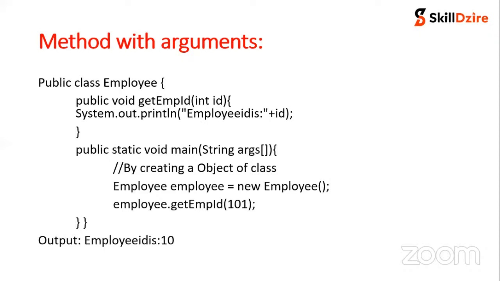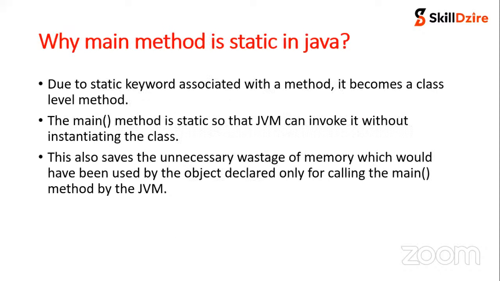So what is the parameter here? ID is the parameter. Now we know ID is going to specify some digits, and for that what data type will we use? Integer. So this is the method with a parameter. We are passing a single parameter here, and in the method body we are just printing that employee's ID. This is how we can write a method with arguments or parameters. You can pass n number of parameters to your method. Like the integer ID, we can pass name, address, city, n number of arguments.